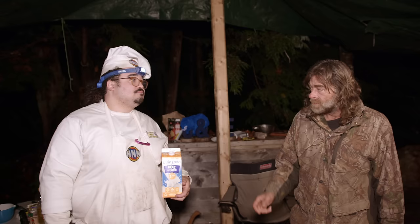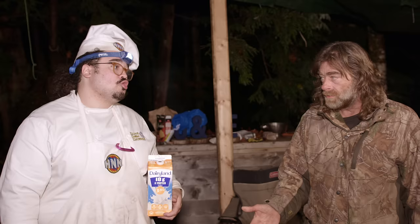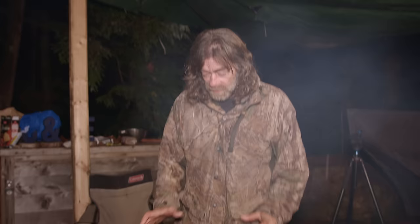Unbelievable. Just boil before we add our seafood. Correct, because I want the starch to really absorb as much liquid as possible so we get the maximum thickness out of it. Perfect. It tastes good. It's going to be good. Nobody's going to be able to stay out of it. That's going to be the problem.